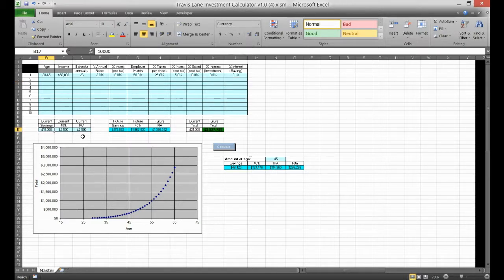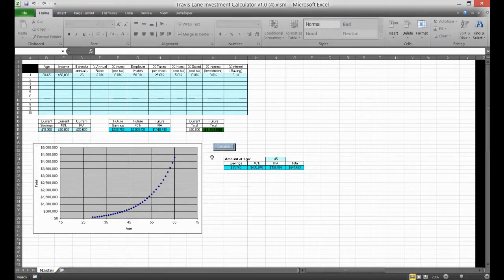Next, you need to fill in the current values of your accounts. So if you want your current savings to be $10,000, your current 401k, at age 30, we'll call it $50,000, and your current IRA, so again at age 30, we'll call it $20,000. Then you'll simply hit calculate, and you'll see that at age 65, you're predicted to have $4.3 million total. That's between $2.9 million in 401k and $1.15 million in your IRA. Your savings has also grown substantially, but you could probably ignore that just to be safe.